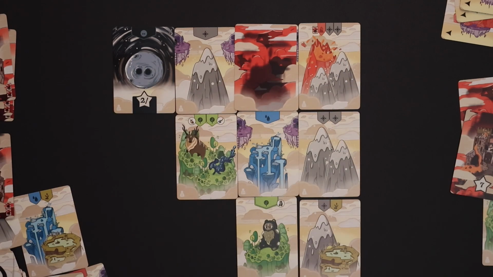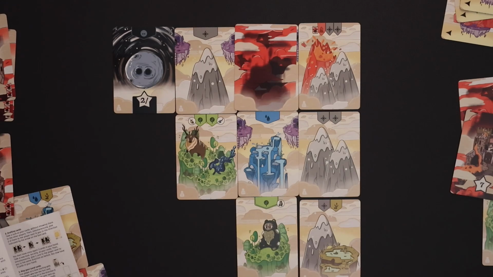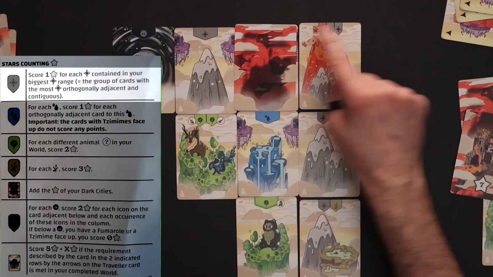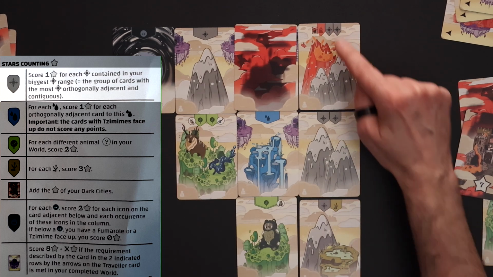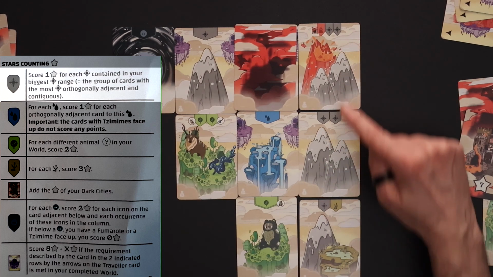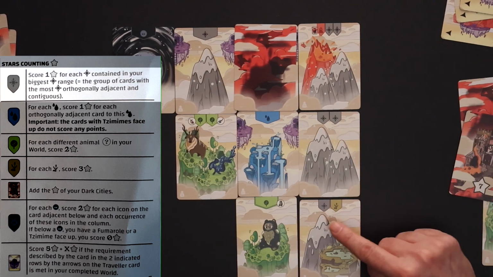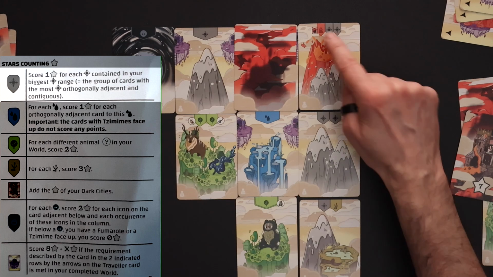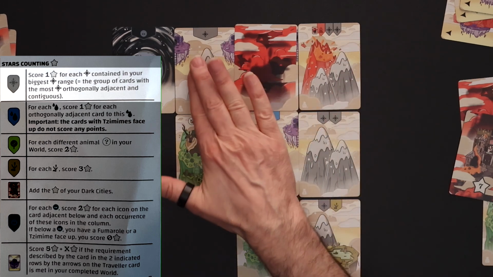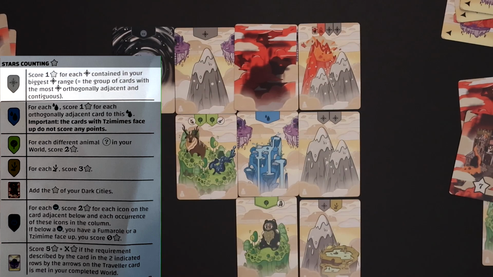But just to give you an example of how the points will work then. So first off, we would look at our ice icon cards and we would score points for the biggest group of adjacent cards that we have. So these three cards are adjacent, so at the moment these would be worth 1, 2, 3, 4, 5 points. This one isn't adjacent, so that is out of the equation.